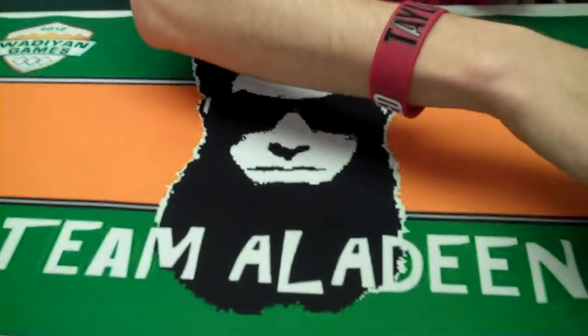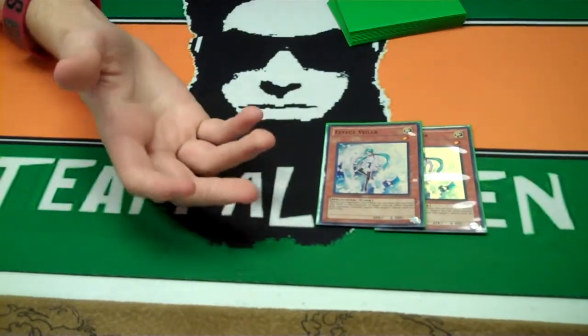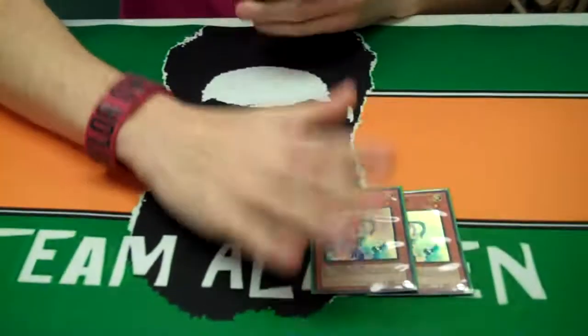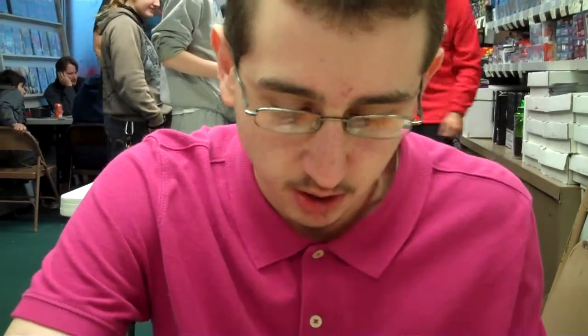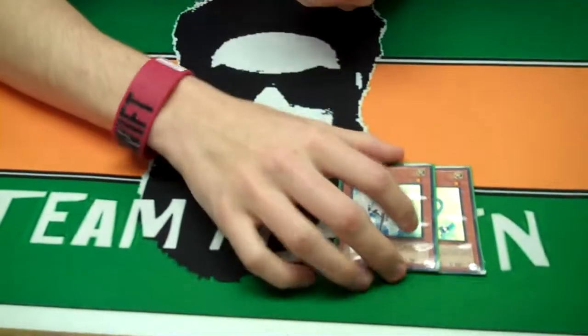So, alright, onto the side deck. I side 2 Veilers. This is for Wind-ups, the Mirror, and any other random jank like Dino Rabbit, stupid stuff like that, where this card really shines. And I don't want to main board him because my worst matchups are Dark World and Insectors, and this card's so bad against Dark World, and I really don't want to run it main board and just get shit on. So that's why they're in the side.